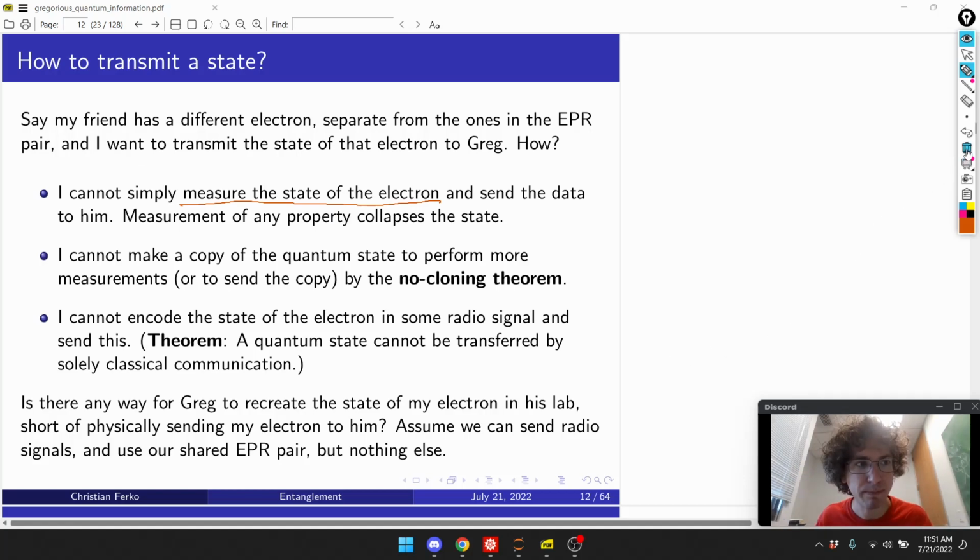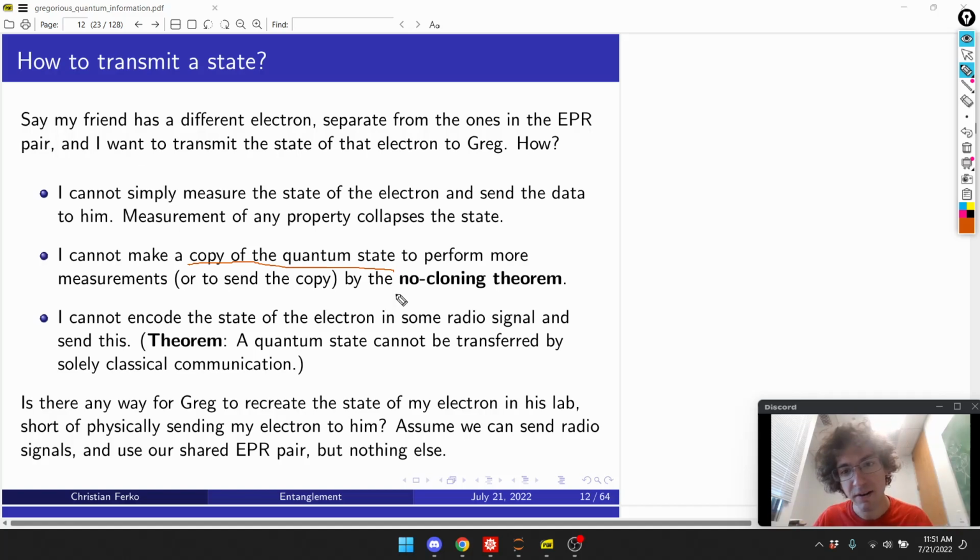Okay, so your next idea might be, well, okay, this electron is kind of like a bit in a computer, and I can copy files on a computer. So why don't you just make a copy of the quantum state? If you have a copy, there's lots of things you could do. I mean, the easiest thing to do is you could just send the copy to Greg and then he has it. But let's assume you can't do that. Let's assume it's hard to send something to Titan. So maybe another thing you might think is just copy the state a bunch of times and then perform different measurements on each of the copies so that you now have the list of numbers you need, and you send that information to Greg via radio signal.